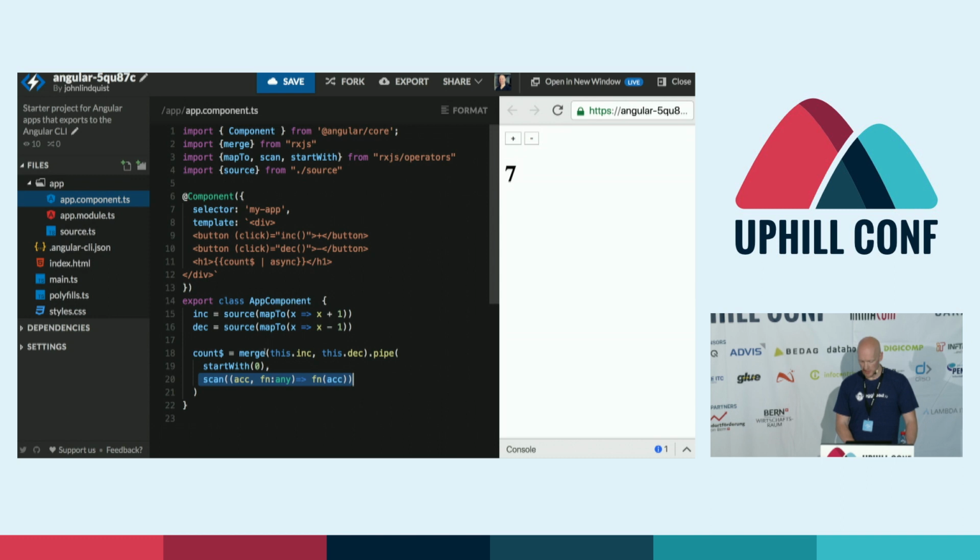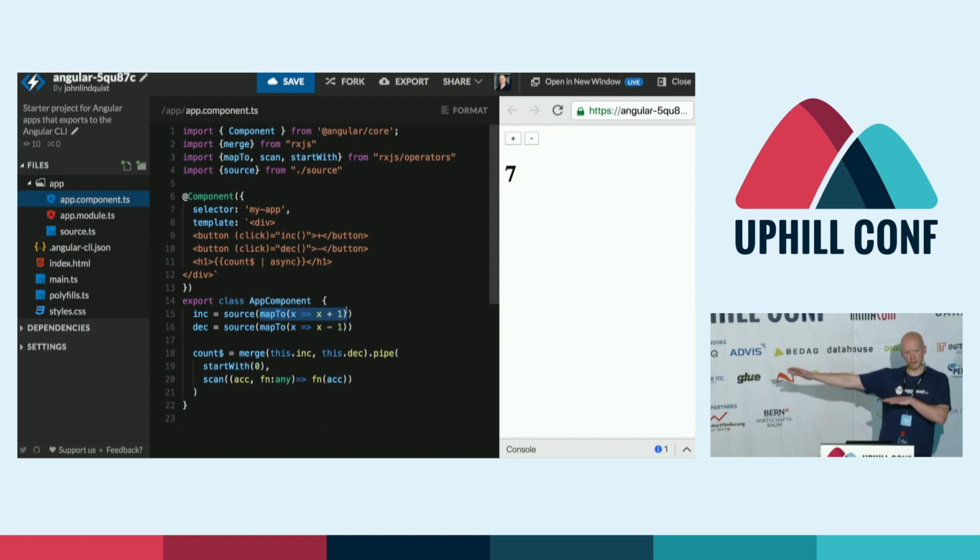It's going to start with 0, and then if I click on inc, it applies that function. If I click on dec, it applies that function. And the beauty of this is I get to put inc directly into the onClick handler inside of my template. I don't have to worry about saying inc is a new subject, or any of that strange wiring you'd have to do before. And I also get the bonus of being able to pipe operators into my source.